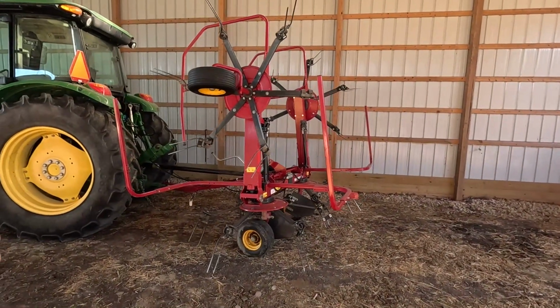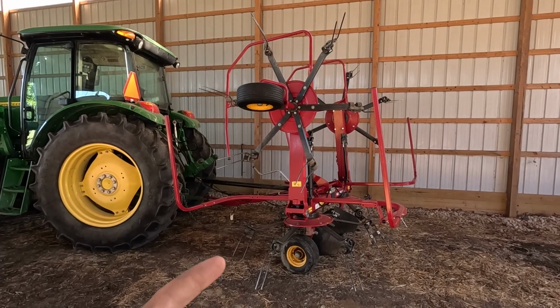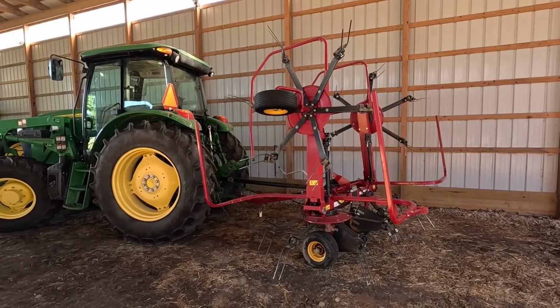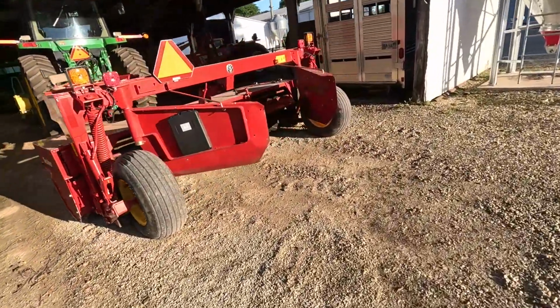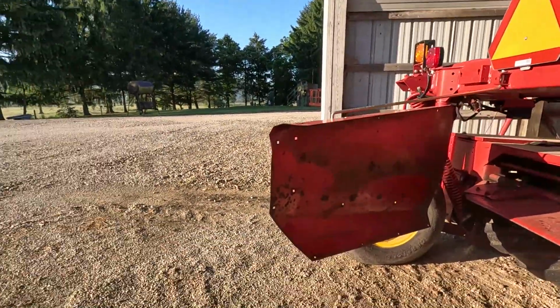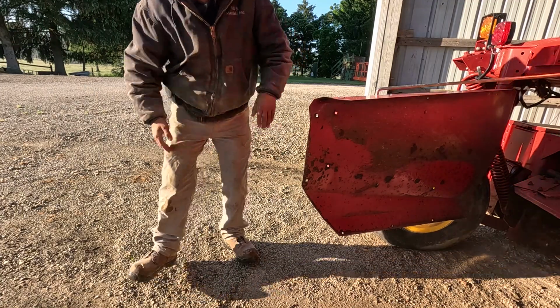Now, I've heard various things about a hay tedder and tedding hay, okay? I have heard, I don't know whether this is true or not, that every time you ted hay, you lose a percentage of hay, which I can find to be true in some cases. You know, we're talking about a swath of hay that is what, 3.5 foot wide and about that thick or so.